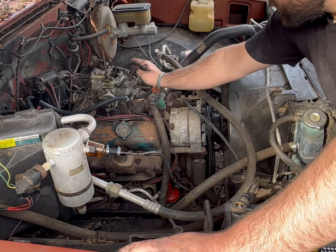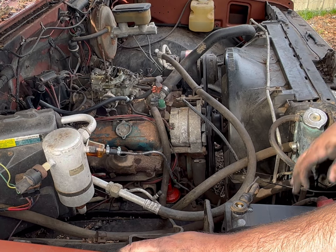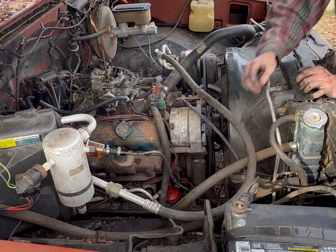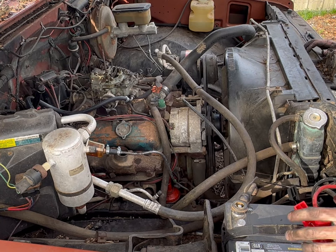Looks like it's not getting fire now. If they're not getting fire, they're not spinning over fast enough. This thing, it's just bubbling. So maybe it ain't pulling from the tank. Might not be none in the tank.